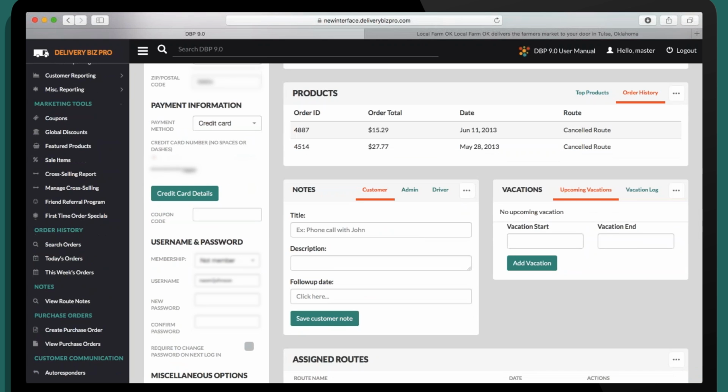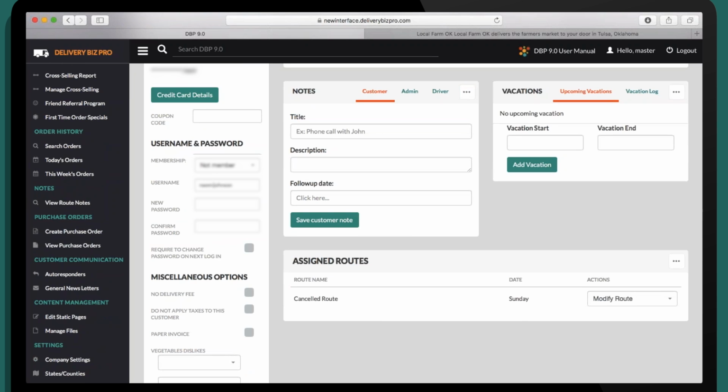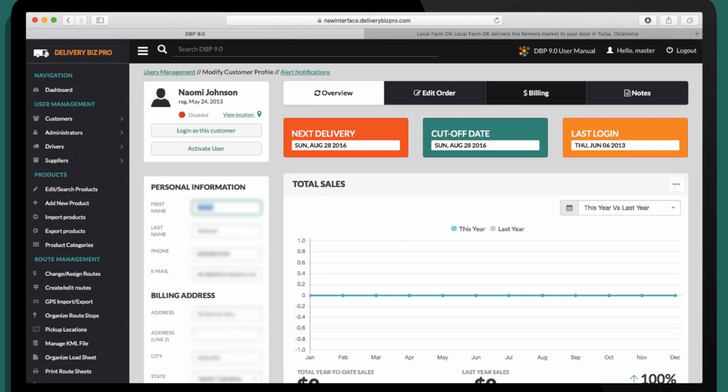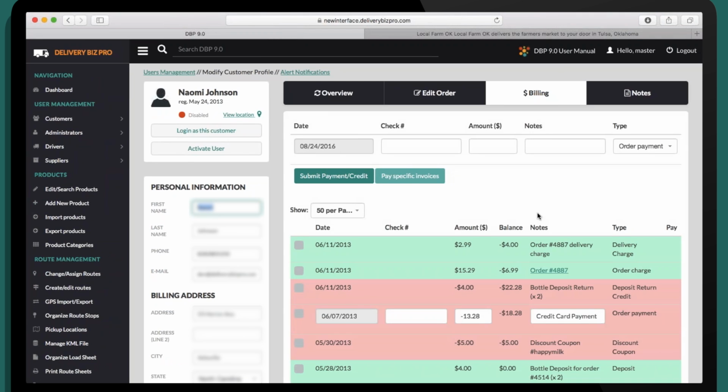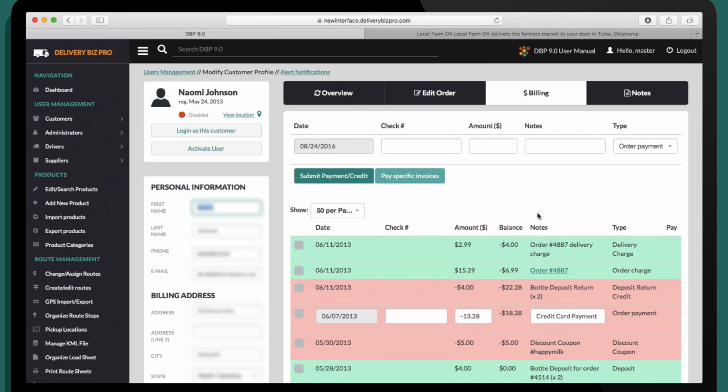We've got a whole notes system, so you've got notes you can enter for these customers, whether they're static, always there notes, or detailed customer notes where it's tracking who entered that note and what day and time. You've got driver notes. You can see all the vacations they've ever set up. You could add a vacation if you needed to, look through the log and see who set their vacations. And of course, we could modify this customer's route. So again, a ton of things that you can do directly from this screen. You can also get into their entire billing history and enter in check or cash payments or adjustments or credits. So anything to do with a customer's balance you could do directly from the billing screen.